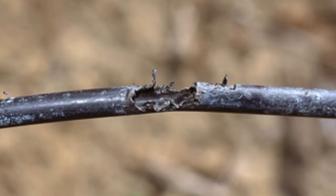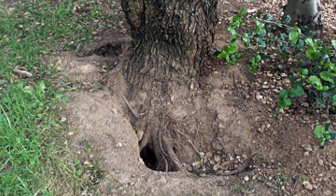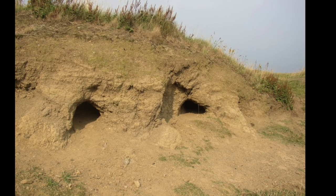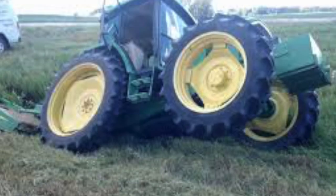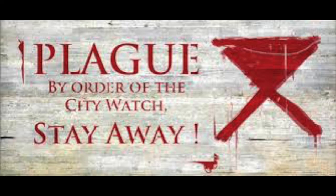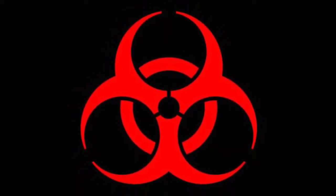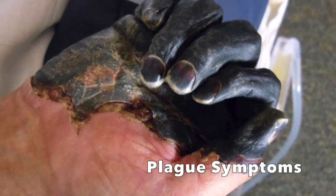The squirrels' burrowing for shelter is very destructive. They will burrow around tree roots and undermine the structure of trees, sometimes toppling them over. They will burrow beneath buildings, which leads to costly repairs. The biggest problem with squirrel burrows is they can be large and often cause severe erosion problems. Squirrel burrows in farming situations can create havoc by affecting tractor and mowing operations. Not only are ground squirrels destructive to the physical environment, they are also carriers of harmful diseases. The squirrel is the main carrier of the black plague, transmitted through fleas, and the disease can be contracted by other wild animals, household pets, and people, to whom it is deadly.